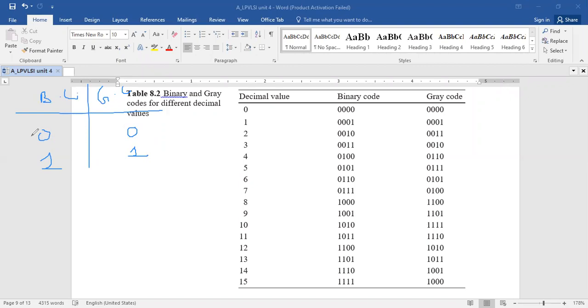Whenever you are considering 2 bits, combinations are given as 00, 01, 10, and 11. Now, for the first bit, you will have a mirror image. This mirror image is given as 10, and the second bit is forwarded as it is, 0011. Now, whenever you are considering a 3-bit code, these first 2 bits are mirror imaged. So can you get the mirror image of this? 10, next 11, 0, 1, 0, 0.